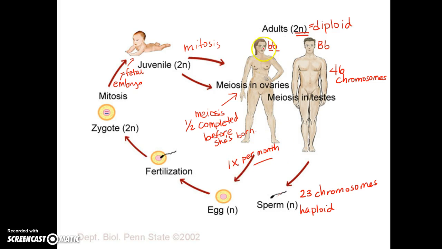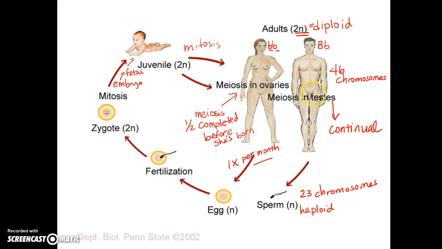So a woman's reproductive capability is limited because once those eggs run out, she's not going to make any more. She's born with pretty much all she's got. And so the older those eggs get, the more complications arise, and we'll go over that later. Now, for a man, though, meiosis is going on all the time. So meiosis is continual, starting from puberty. Just a difference between men and women.